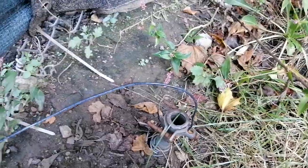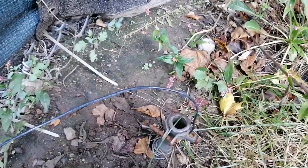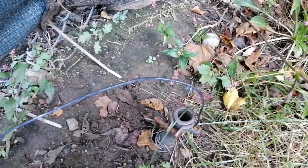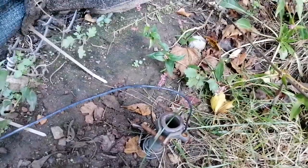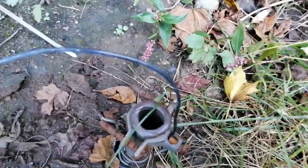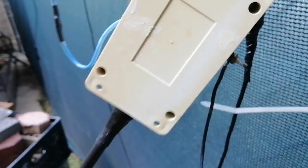Happened to be convenient there now for this setup. It's a 6 feet piece of old copper pipe. I just hammered the hell out of it in there in the middle of the summer, when it was soft, a few years back. And of course, 14 gauge wire goes screwed on right there. That clamp is one of those ground rod clamps, and the 14 gauge wire goes into the ground portion of the fan. So it's grounded. Okay, so I took care of that.